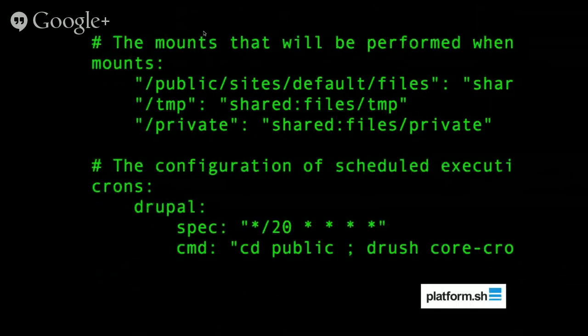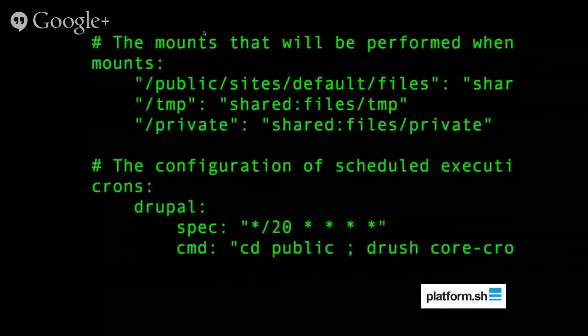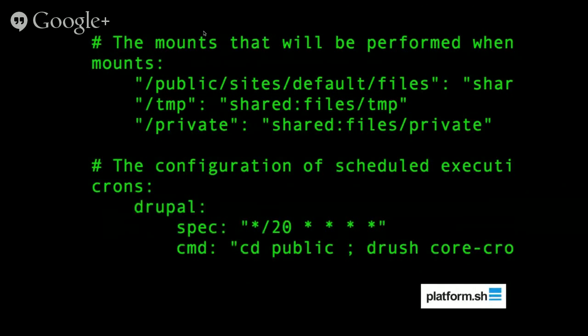So in this example, I mentioned that you had to provision local storage, persistent storage for your application. That's what you see in the first 3 lines there. It's just declaring where your mount points are supposed to be relative to application root. And then your application can write to those. And that'll follow you around through all of the different environments. So we make it very simple to take care of some of those concerns.